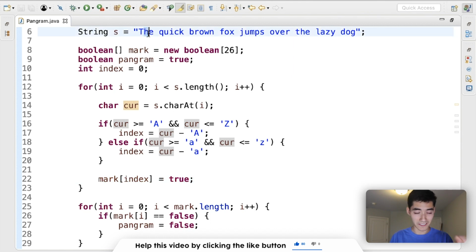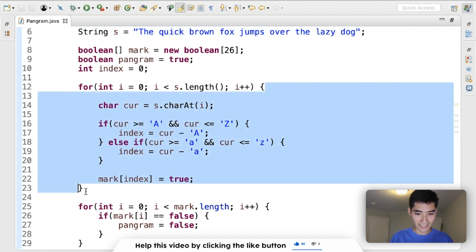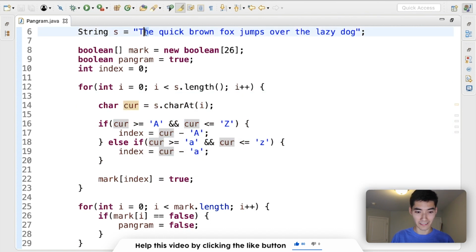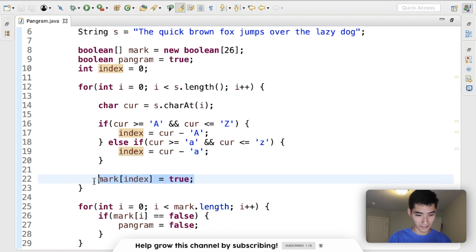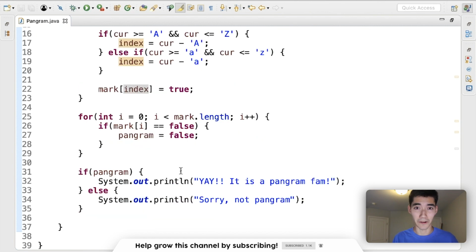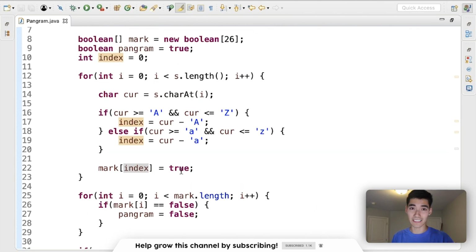Next we go to h, and it does the exact same thing. We see lowercase h. i is now 1, which is why we get lowercase h, because it's s dot charAt 1, not 0. cur is h. h is not between capital A and capital Z, but it is between lowercase a and lowercase z. So the index is lowercase h minus lowercase a. And we mark that in the Boolean array here. And we go all the way through and do its thing all the way up until g. That's really the magic part. If you learn anything from this video, this is really the secret sauce.